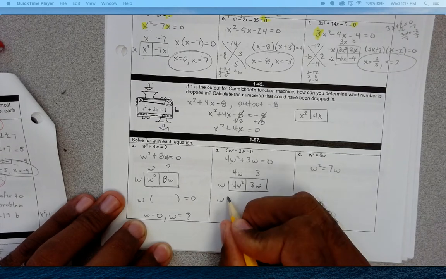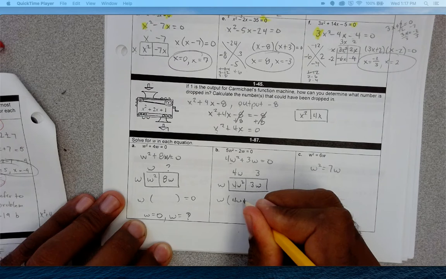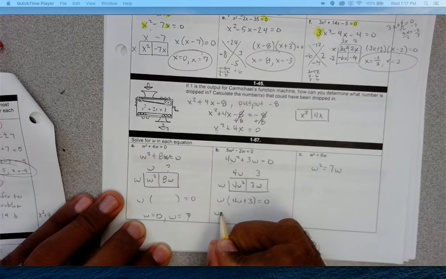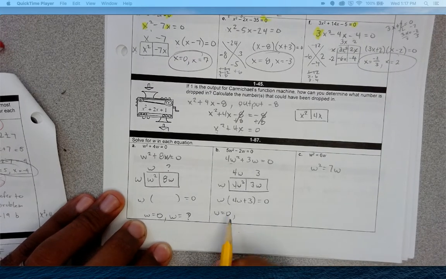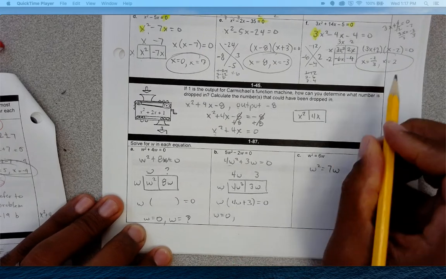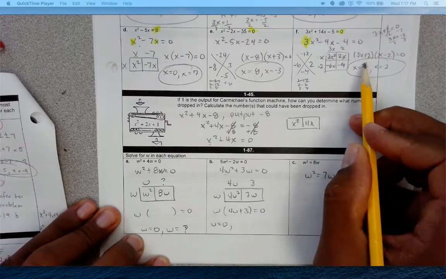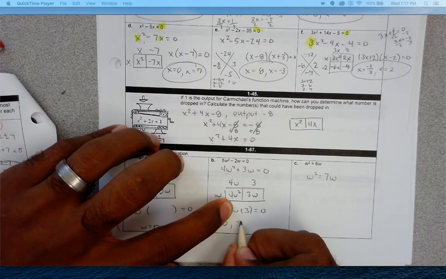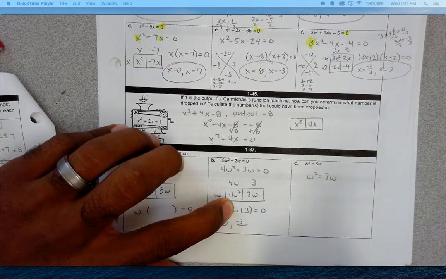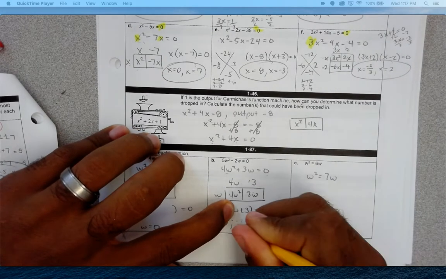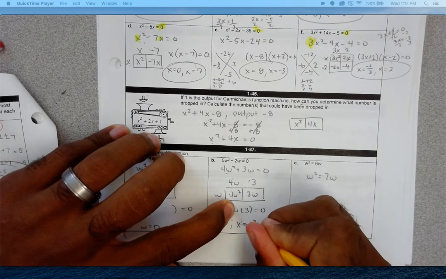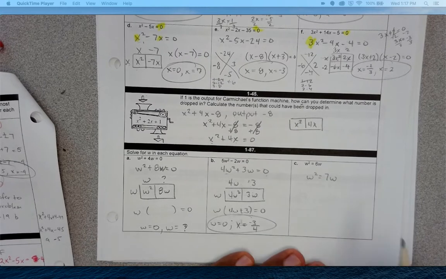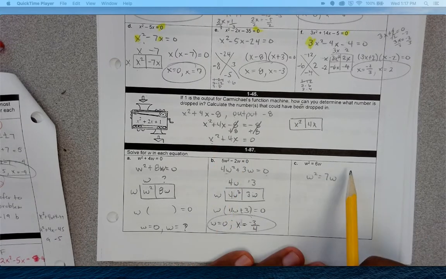So now I set it up the same way. So w times 4w plus 3 equals 0. And now I know that that's going to be 0. And now I want you to think about, hey, that looks a lot like what we talked about up here, where you can kind of do that little shortcut, right? So I cover up that 4, and it's positive 3, so the top is -3. X equals. So -3, and then I have a 4 in the front, so I write over 4. And there's my answer.